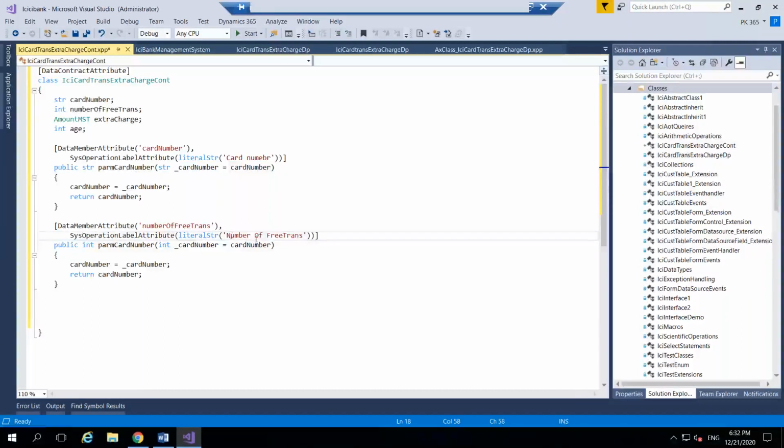Number of free trans. Let me correct it and make the n capital, and then here you say _number of free trans equal to number of free trans. Same here, and same here. Okay, done.